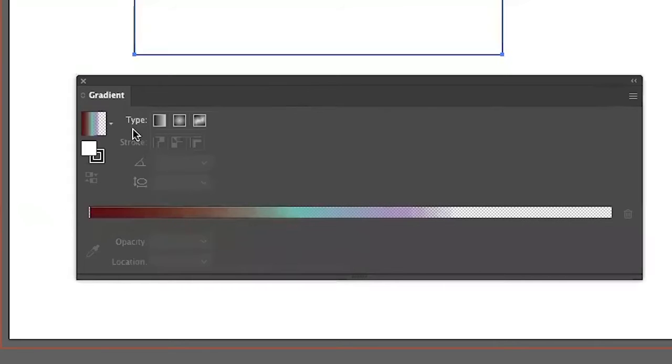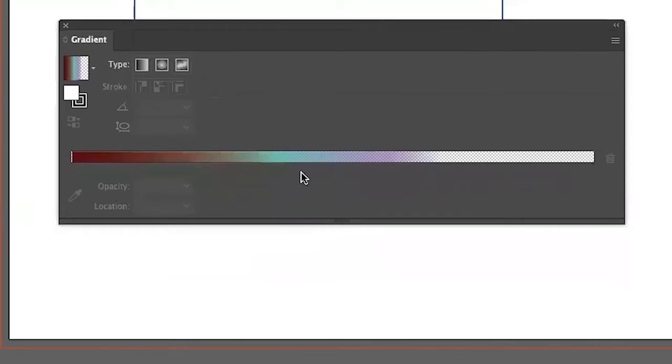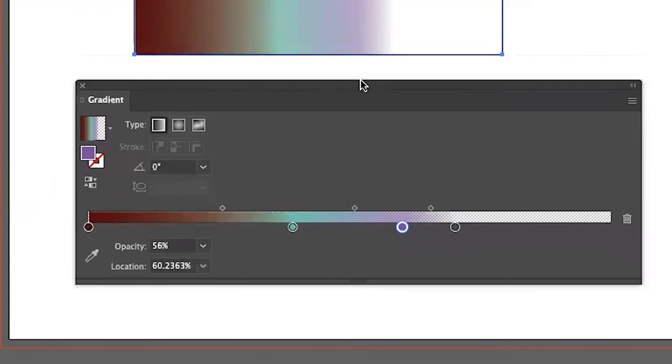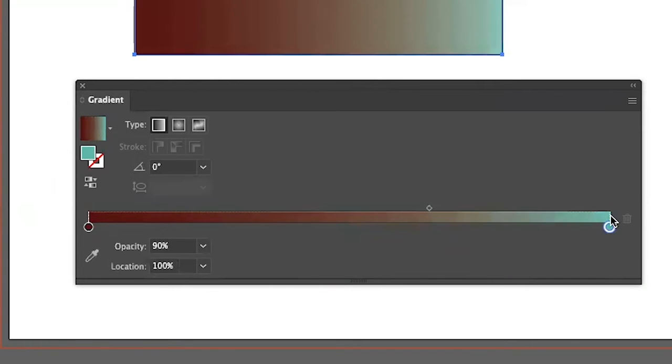I was playing around in here and I did a crazy gradient, so that's why the colors are all over. So if you actually click on the line here that has all of the colors, again, yeah, it looks really bad. So I'm just gonna delete some of these stops here. So a stop is basically a different color in your gradient timeline, if you will. So let me just show you.